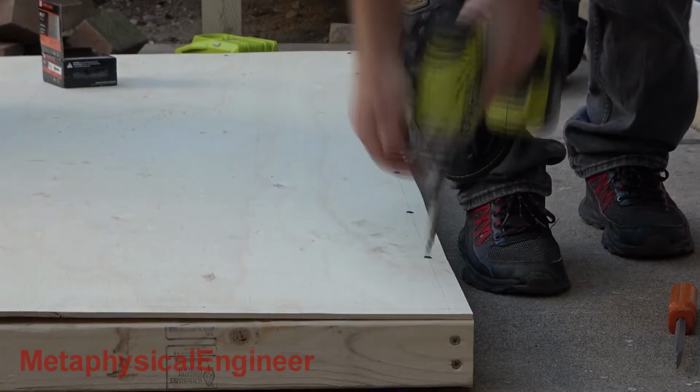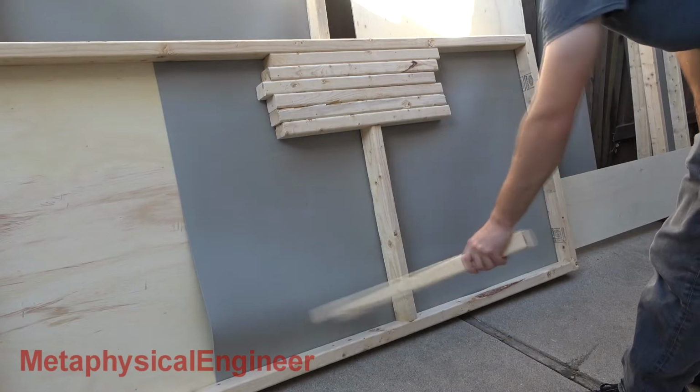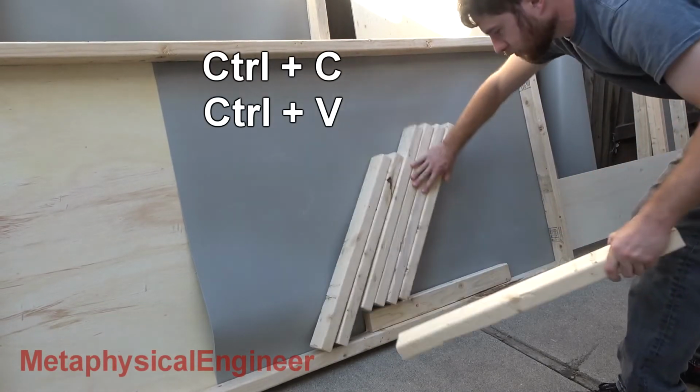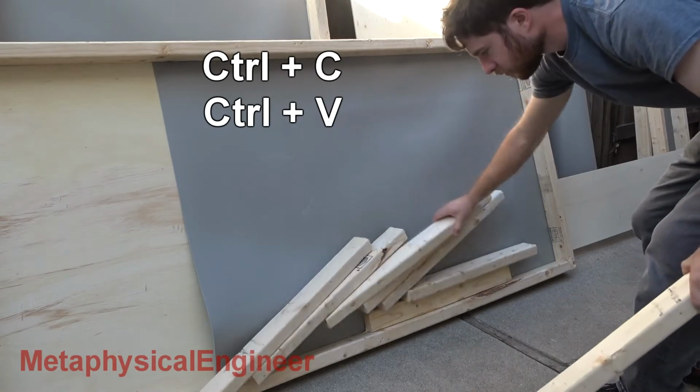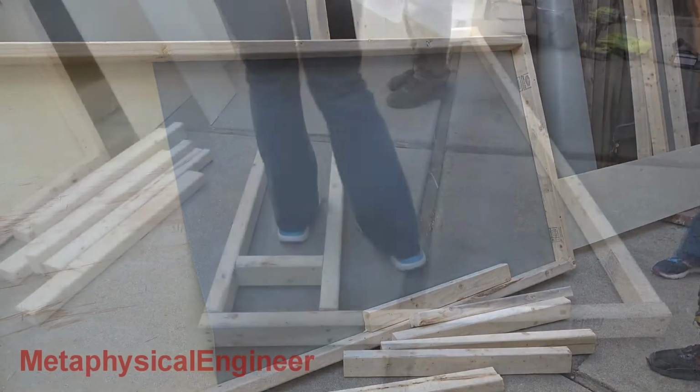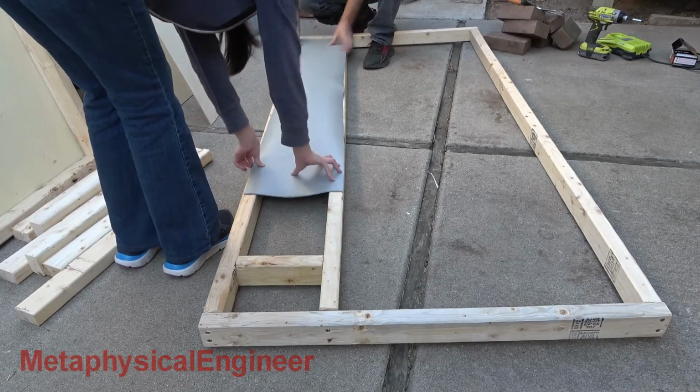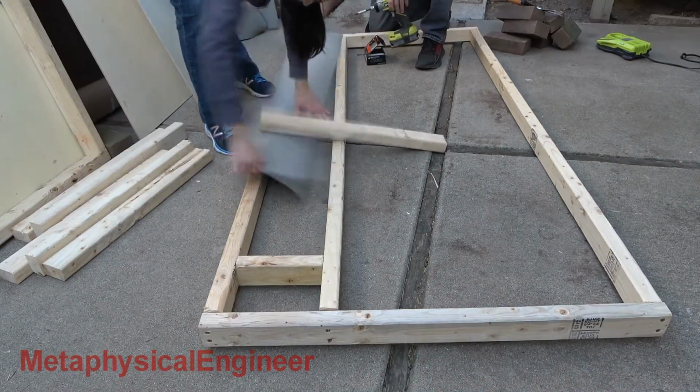There's something satisfying about knocking those blocks out once the vinyl and plywood was secured. Next frame went together in exactly the same way. For the final frame, for the front wall with the door, we cut a skinny bit of vinyl and secured it like before. Somehow, it was more cantankerous than the larger pieces.